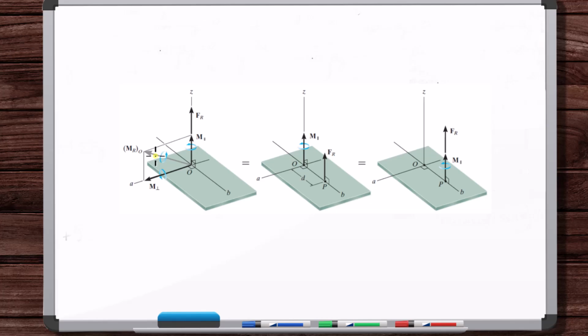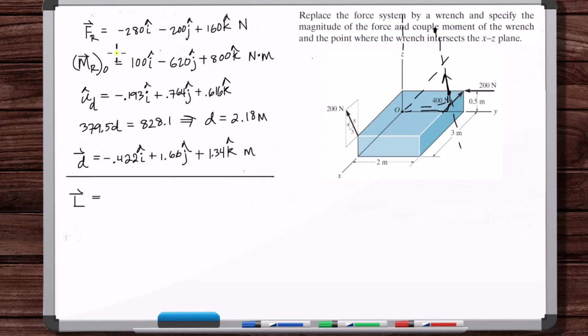you don't have to think about it. You don't have to memorize that. You just have to look. You have to do a mental exercise and look and see. So you could plot the force and the couple moment, right? You could do a rough plot of the direction of the force and the direction of the couple moment and see, okay, to get this unit vector, we did F cross R. Does that direction coincide with where I'm going to need to move the force?